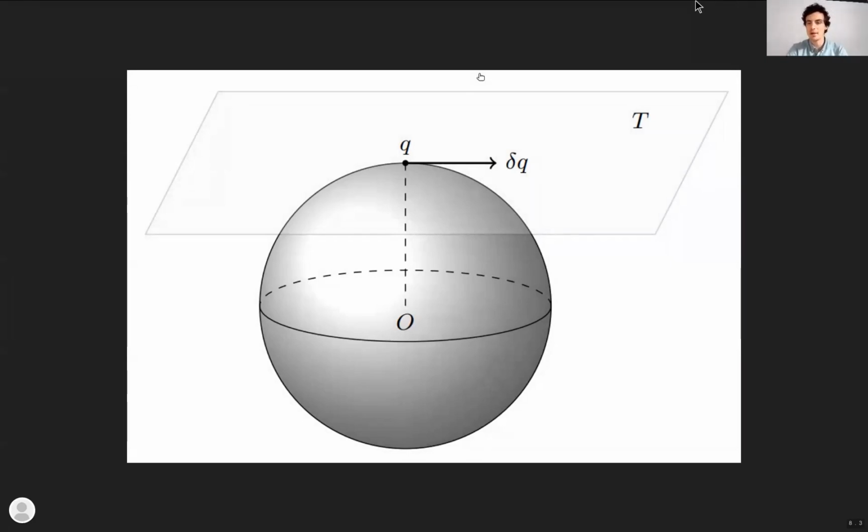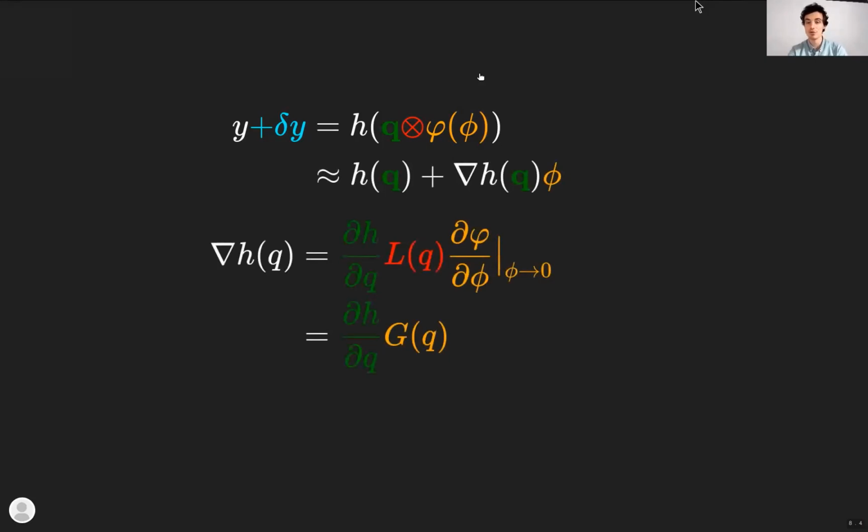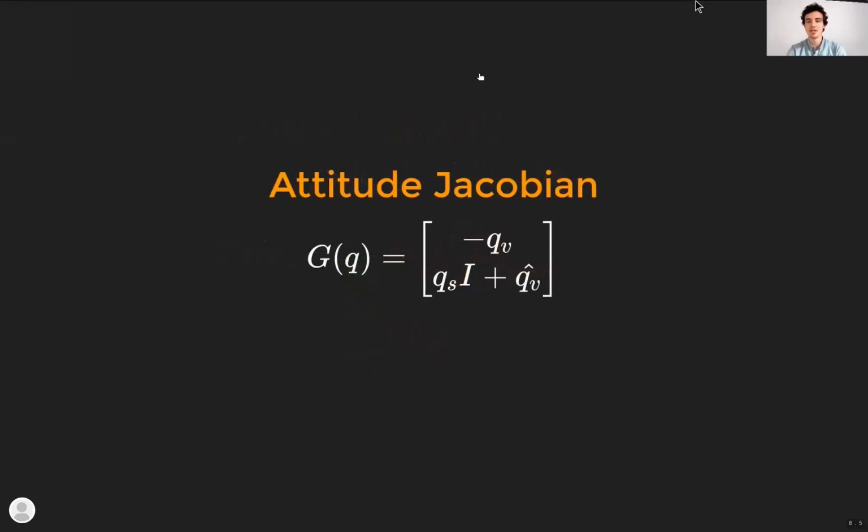There therefore exists a nonlinear mapping between the space of differential rotations and the actual unit quaternion. When considering the effect a differential rotation applied to the input of a function has on the output, we must take into account the composition rule for the group, shown in red, and this nonlinear mapping, shown in yellow. When taking a Taylor series expansion, all we then need to do is apply the chain rule. We first take the derivative of the function with respect to q, treating q as a vector, and then use the linear algebraic equivalent of quaternion composition, followed by the Jacobian of the differential map, evaluated as the differential rotation goes to 0. We call this last term in yellow the attitude Jacobian, which ends up being the same for any of the maps that we use, such as the exponential or Cayley map.